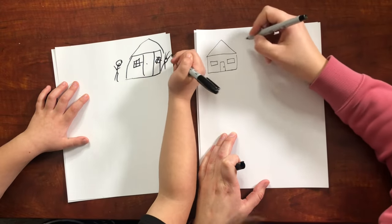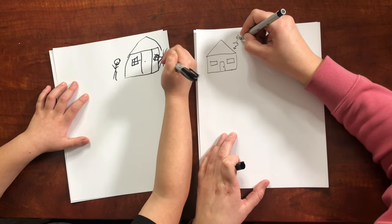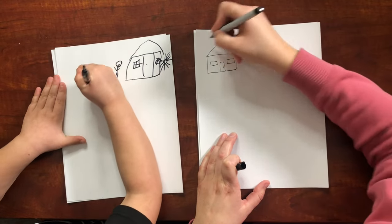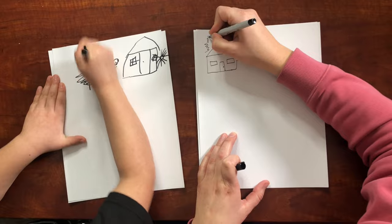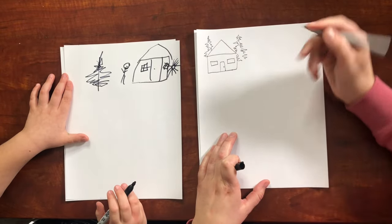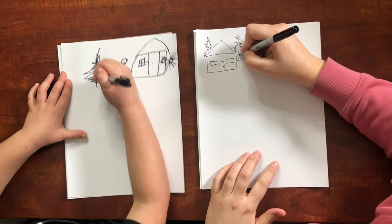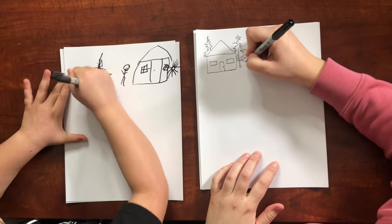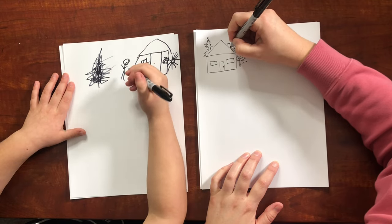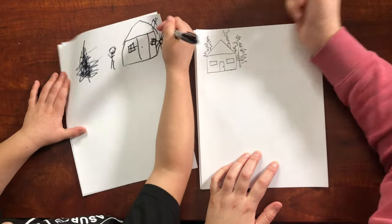You can draw a person outside the house. You could even draw trees. We have lots of trees at our house. These are the kind of trees we have. Ooh, I love yours. Is yours a Douglas fir, or a pine tree? A cone tree. Cool. A pine cone tree. These are the pine cones. And you can even draw a little rectangle coming out for a chimney. Chimney, yep, and smoke.